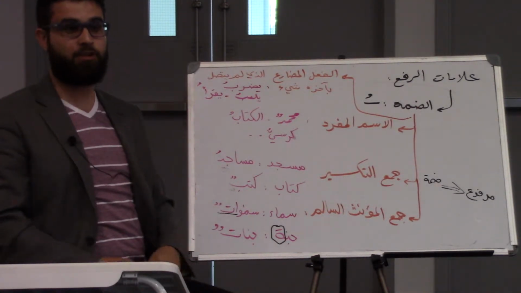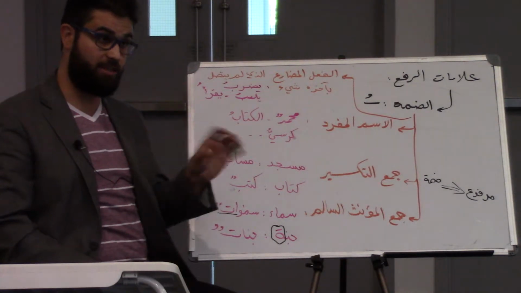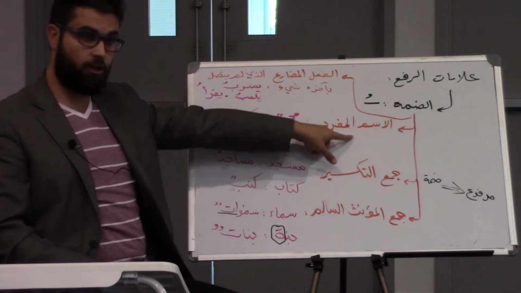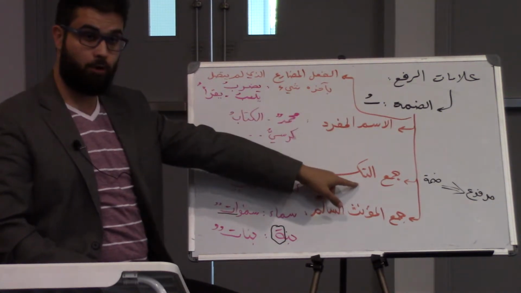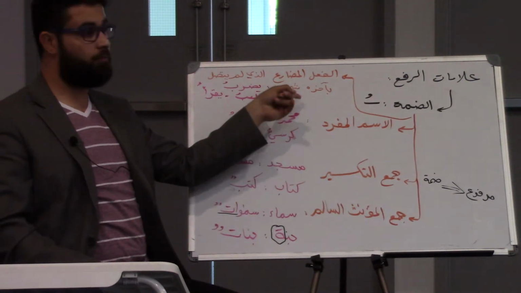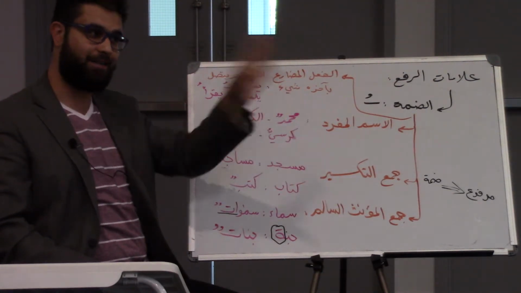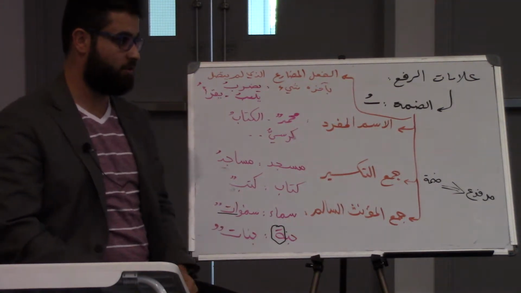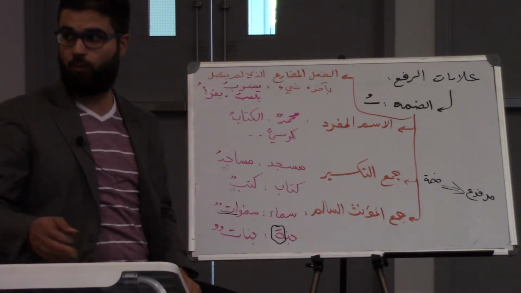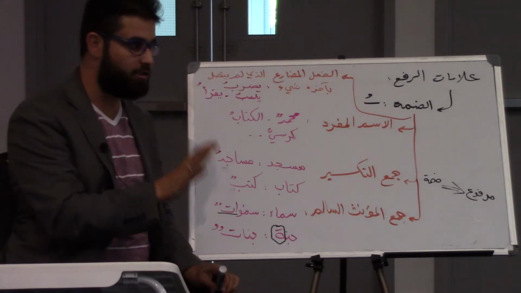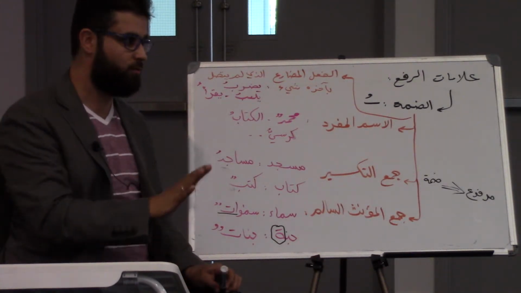Now dhamma serves as a marker of rafi', as a marker of the status of rafi' for 4 types of words. For the singular noun, for the broken plural, for the sound feminine plural, and for the present tense verb that has nothing attached to the end of it. And we gave you a number of examples. Does that make sense so far? I understand we will repeat these many times as we go along until inshallah they sink in, but as long as you can understand what we're talking about, you're not feeling it's too confusing at least.